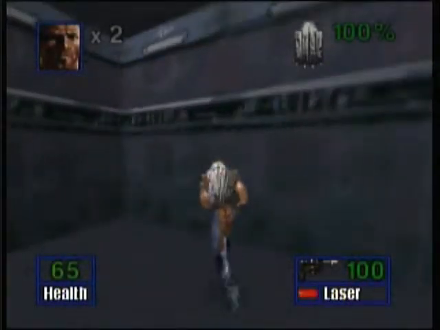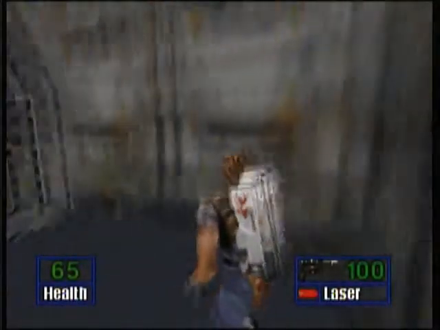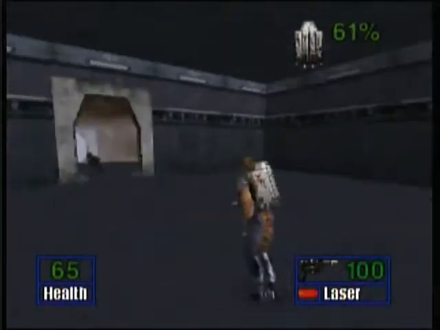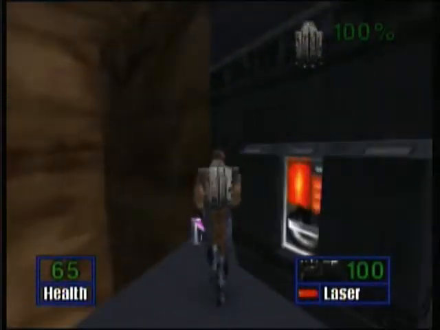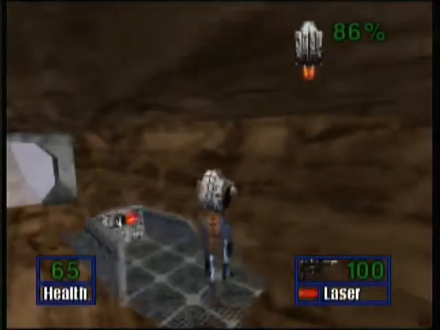Stage complete. Sweet! All right, let's go. I think we're about to fight Boba Fett, so... It's gonna expect me to jetpack up here. Makes sense. You just gave me something, expect me to use it to gain new heights. It's more jetpack stuff. Okay, we got the pulse cannon.